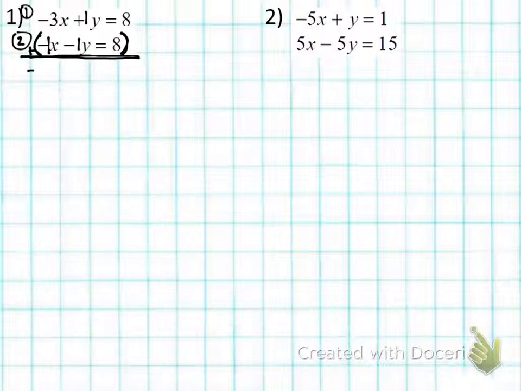I have to ask myself, what's 1y plus negative 1y? What's 1 plus negative 1? 0, right? 0 is when I eliminate it. So I'm using the correct operation. I can either use a positive or negative sign here. So we're going to combine it.